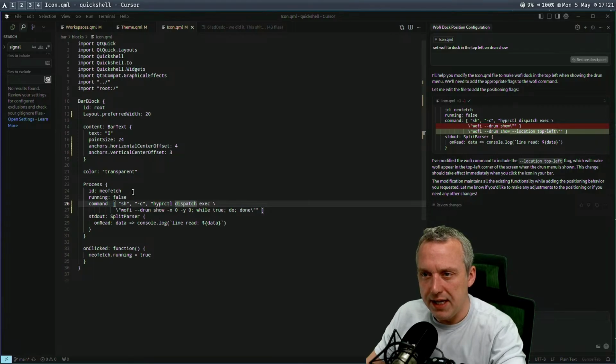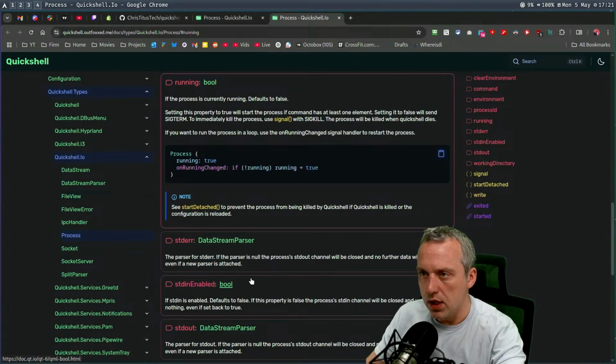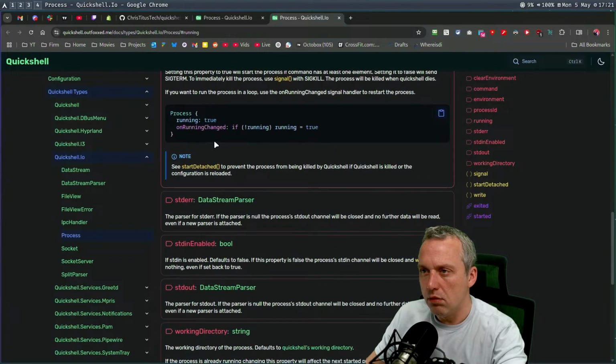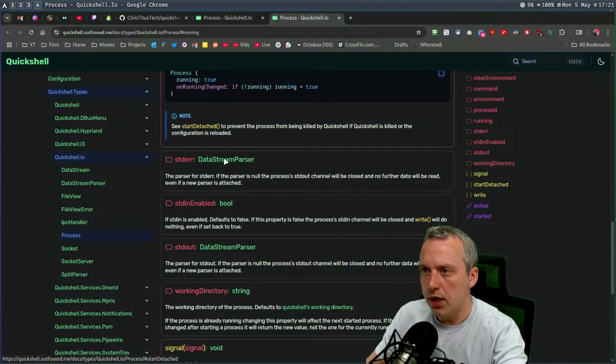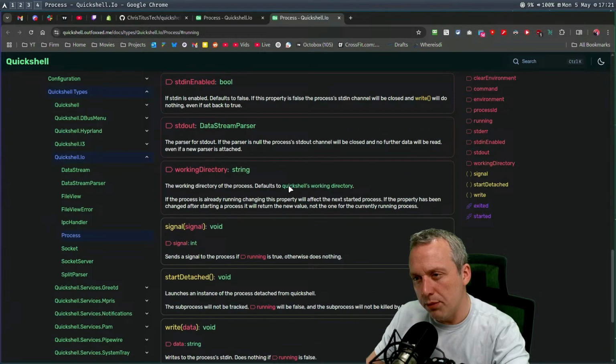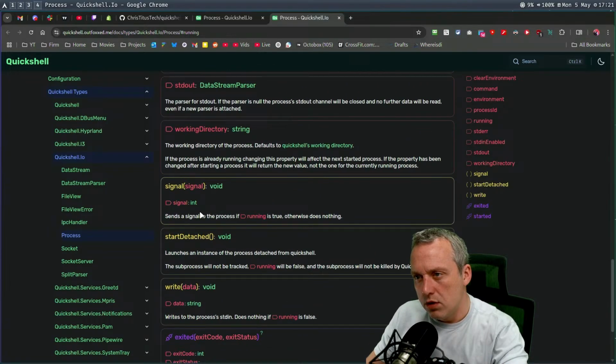So for the command, running false, I want to say defaults to false if the process is currently running. Okay, but so where would signal come in? It's a void. So sends a signal to the process if running true.